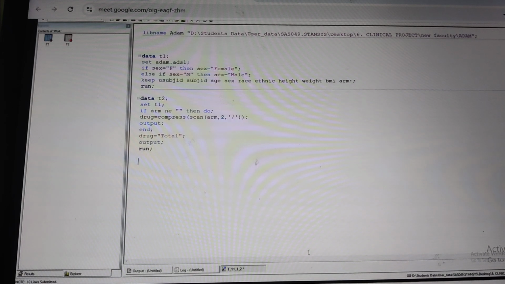Can we use PROC FREQ? Yeah, we can use PROC FREQ or we can use PROC SQL.